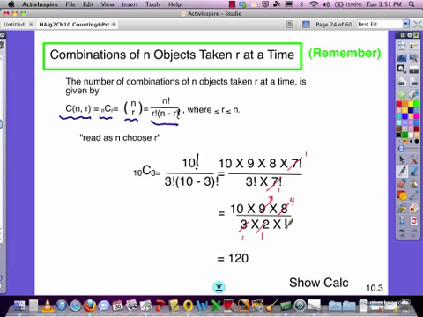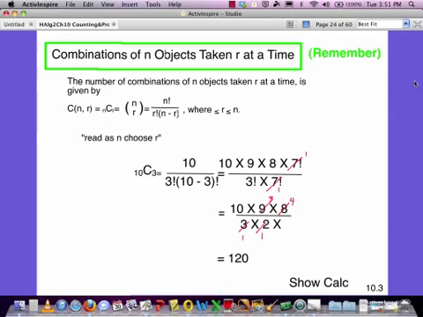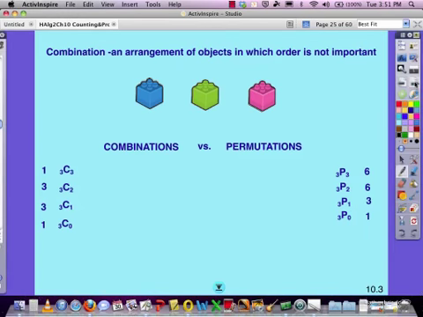Remember on your calculator the nCr is the same idea as the nPr. So you have some choices with using technology, or if we say with no calculator, you're going to have to show the algorithm, the formula that we've got here. So let's take into consideration some arrangements, and let's talk about what happens when we talk about combinations versus permutations. An arrangement of objects in which order is not important, that cannot be any more clear.